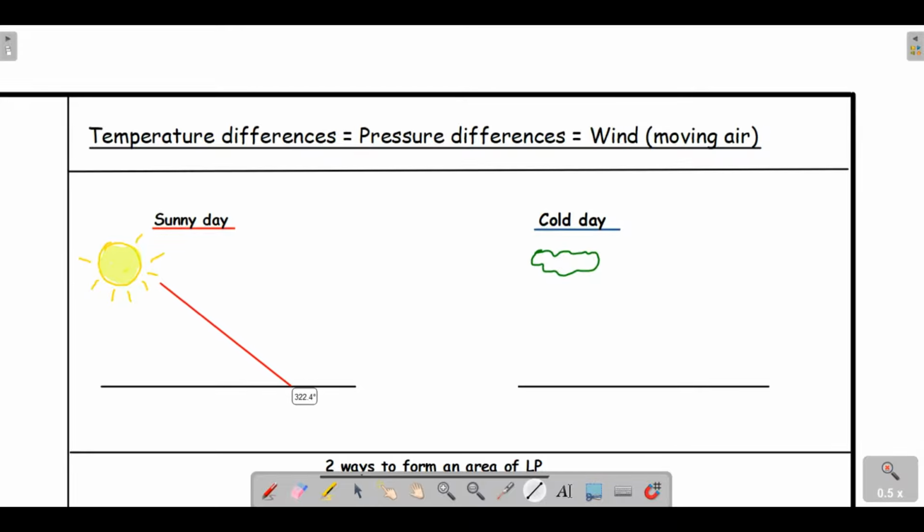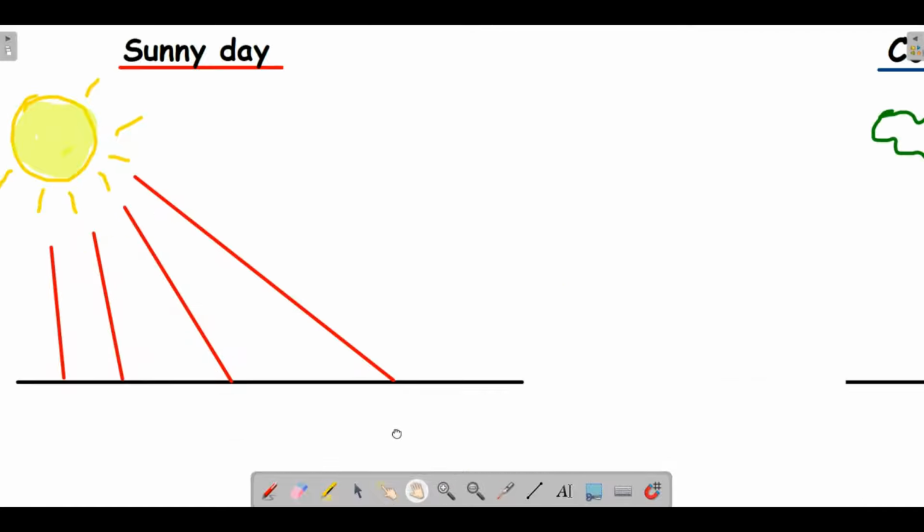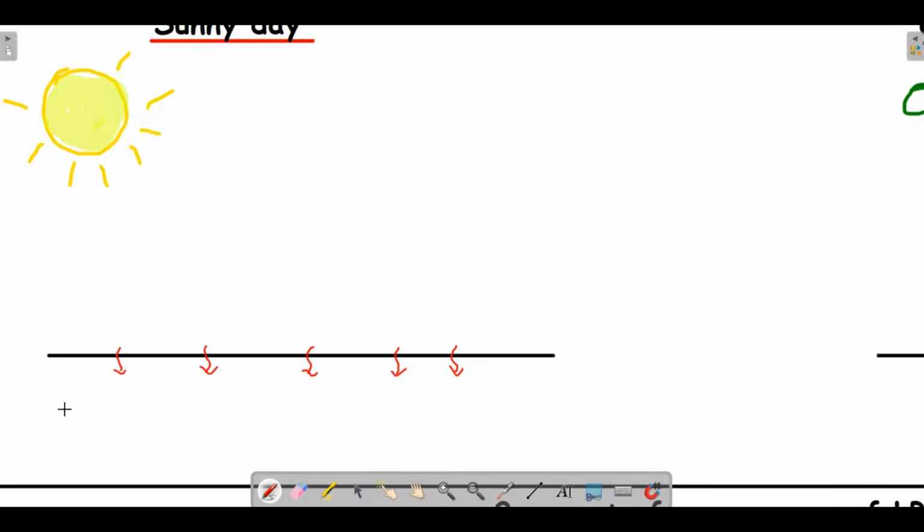Okay, solar radiation, that is your solar energy or the sun's energy. Energy from the sun. It emits this solar radiation towards the earth. The earth absorbs this solar radiation, so it gets absorbed and then it is converted into heat energy, right? So there we go. Now the surface is hot or warm, right?